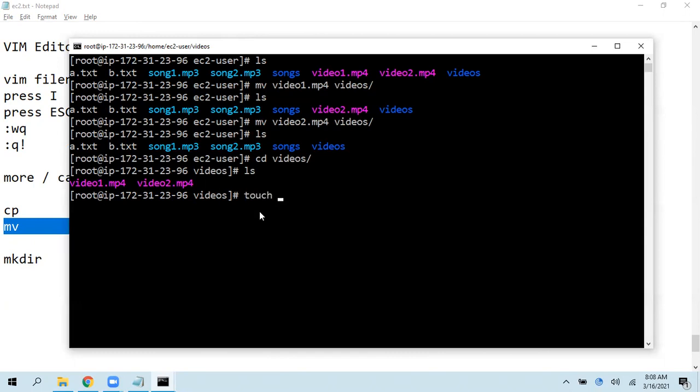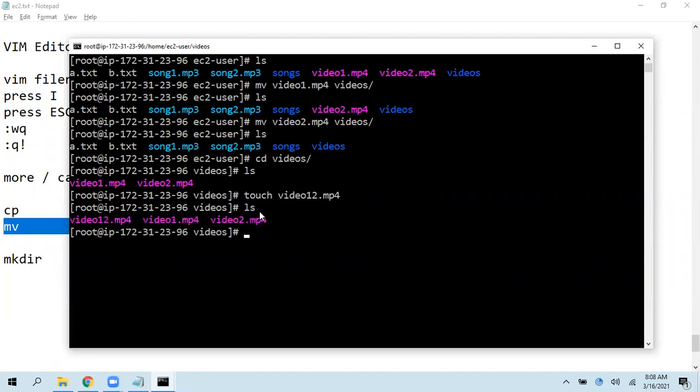Another use is also there. For example, touch video12.mp4. Now the file got created, but you have accidentally given 1, 2 instead of 3. Now you want to rename this. In that case also, we are going to use mv. mv, what is the previous name?